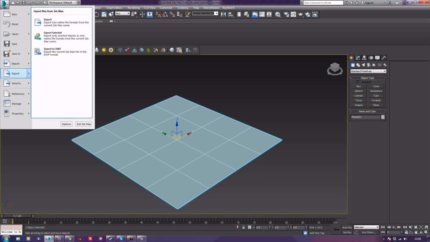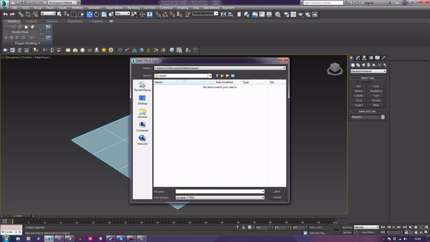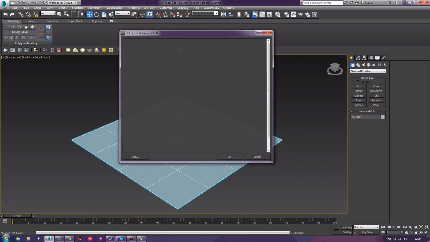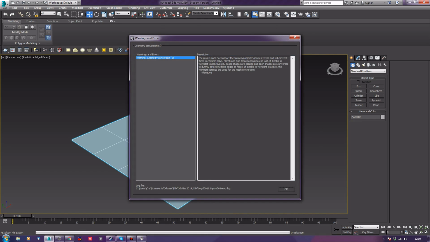Now I'm going to export this fellow. Where should I put it? I'm just going to put it in here, which is my Megascans folder, and I'm going to give it a name of floor. It's 300 by 300, just so we know how big it is, which is kind of useful. I'm just going to click save. I don't really need to do anything from this. It's converted to an editable poly, because I forgot to turn it from being a plane.